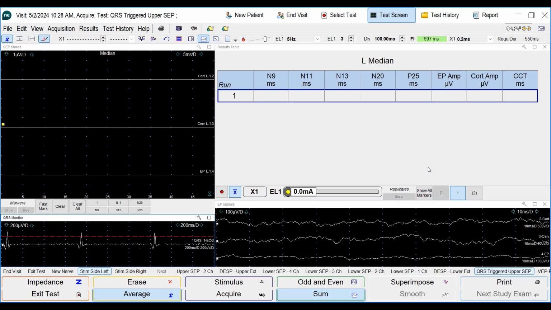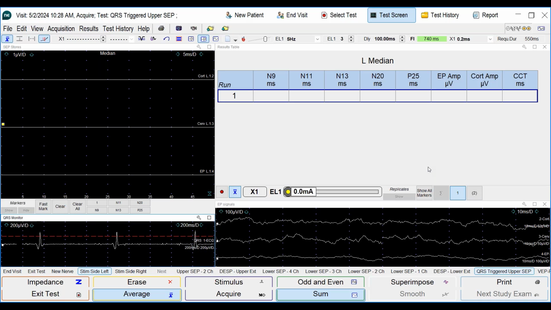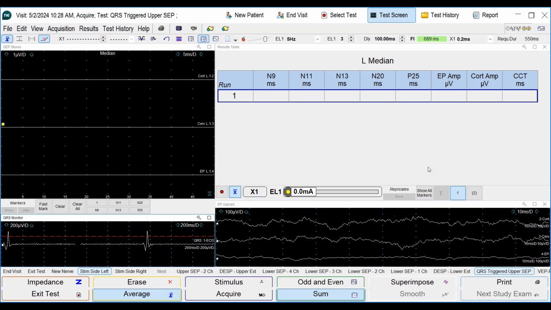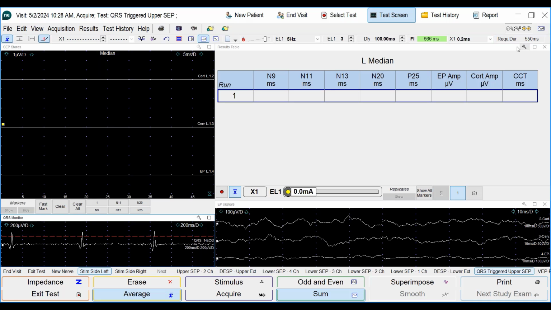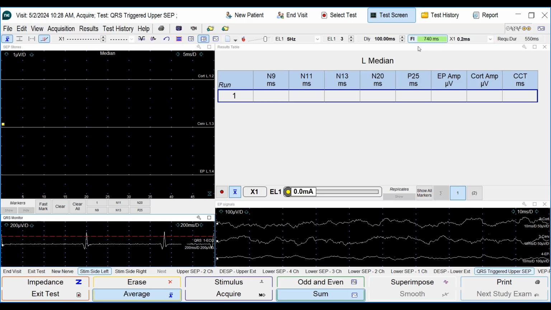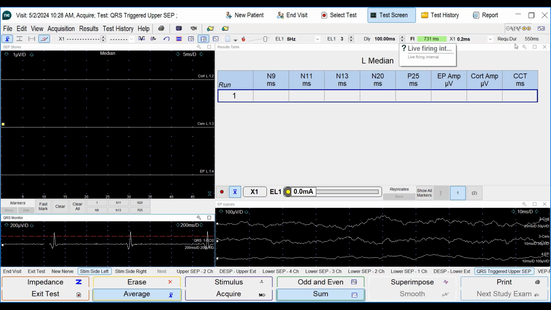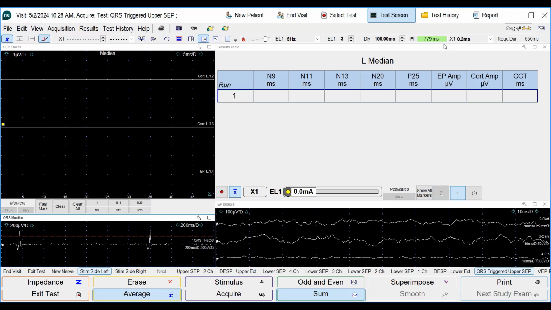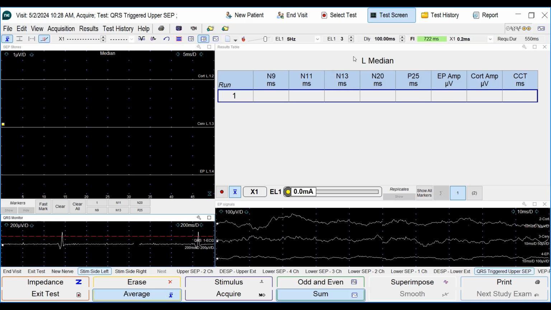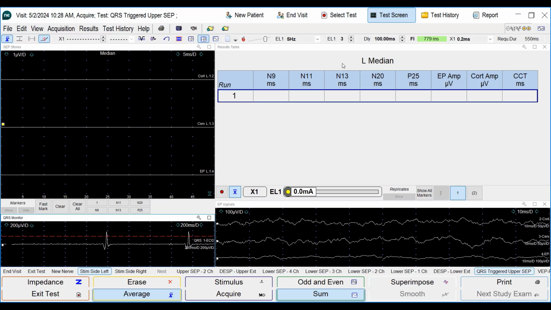So what we are going to do is stimulate in between successive QRS complexes. And that's the way we are going to avoid the artifacts. Here is a calculation. This is the required interval. And we are also monitoring the subject's heart rate. So the R to R interval here is much higher than the required interval. So that is shown in green. Maybe the patient has a higher heart rate, in which case this time will be low. So we will need to make changes.